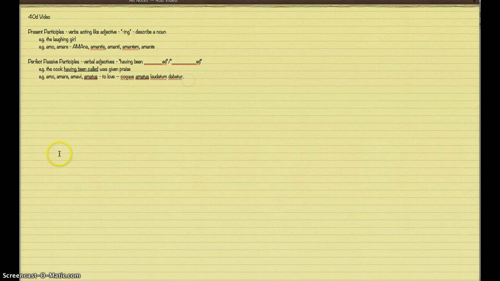Boom. Okay. And now we have to go to deponent verbs. This is really a big topic because it's hard to understand because there are no English equivalents. So it is a verb that looks passive, but is never translated as passive. So looks passive, translated active. Annoying, I know. But let's look at some stuff.